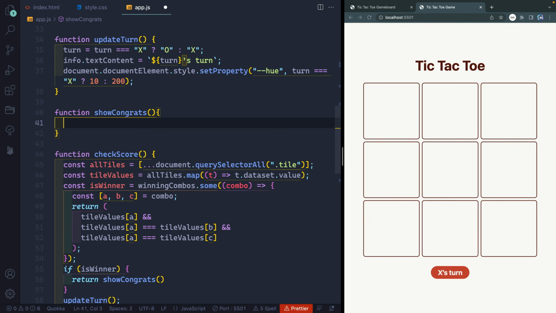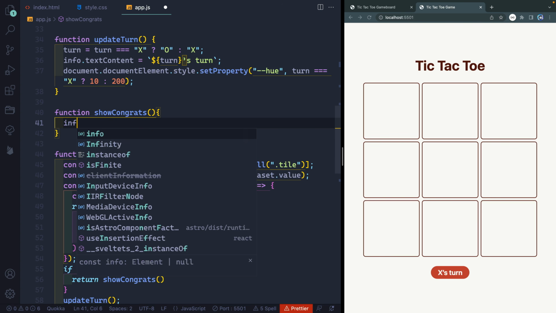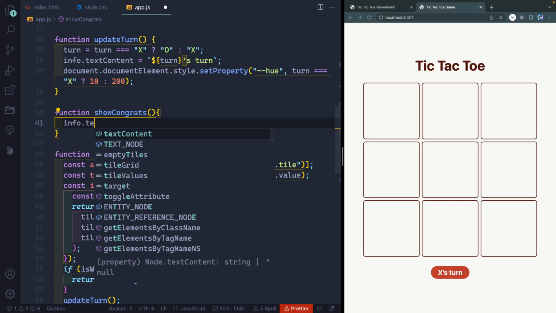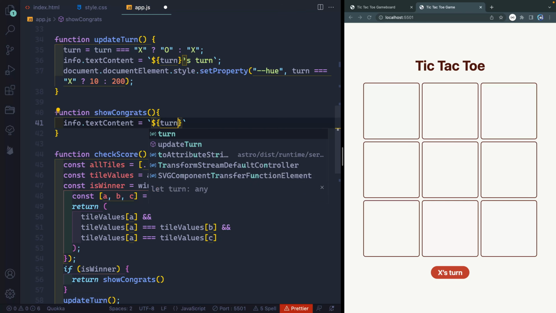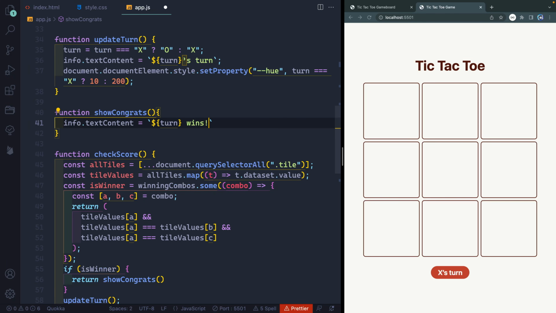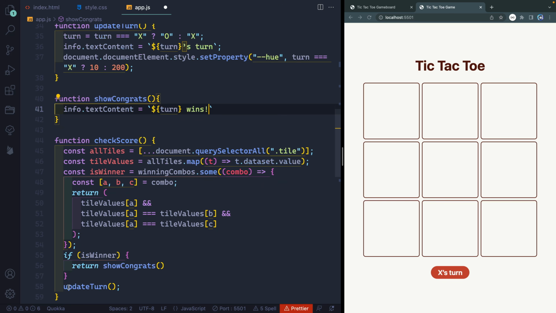All right, so in here is where we're going to basically decide who's the winner and update all that kind of stuff. So the first thing I'll do is change the text content of the info paragraph here. And this will just be whatever turn it is. So if it's X or O, we will go ahead and win. Now you'll see here we have not updated the turn, so it should be whoever the existing turn was at that point, still at this point. So it should be X or O, depending on who that is. So let's go ahead and save it and just double check that that works. So if I come in here and eventually X wins. Okay, perfect.